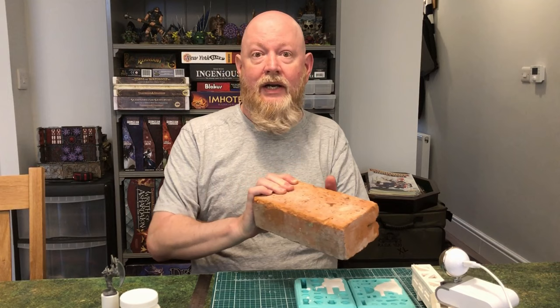Now you know how to brace your hands and what positions to sit in for better painting, and pulling brush strokes toward yourself might help you get better control. What you need is a way to get your arms and wrists out of the equation. And my new invention is Mr. Brick. It's a brick — that's all it is.